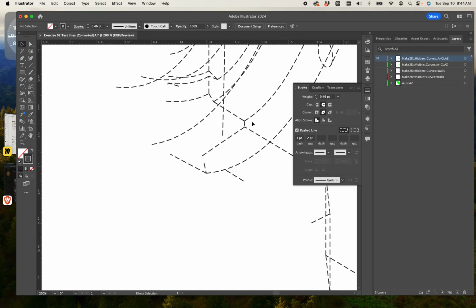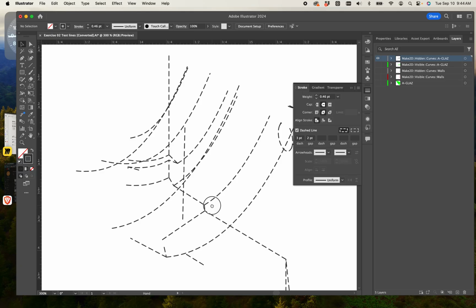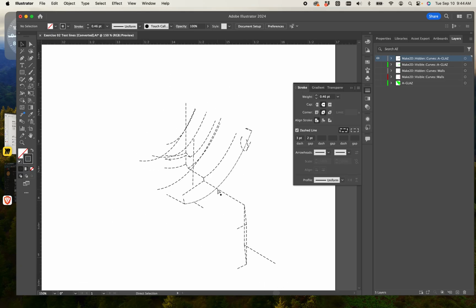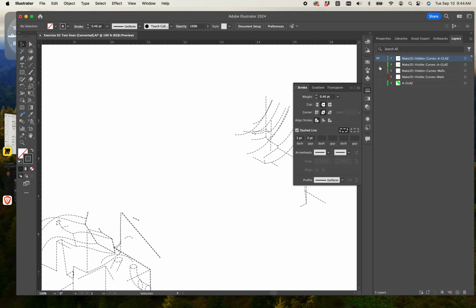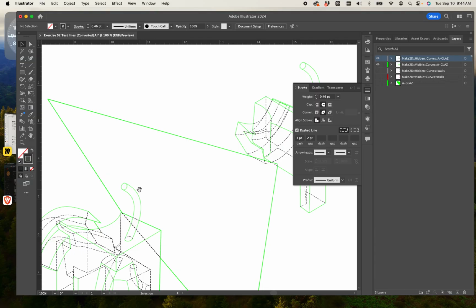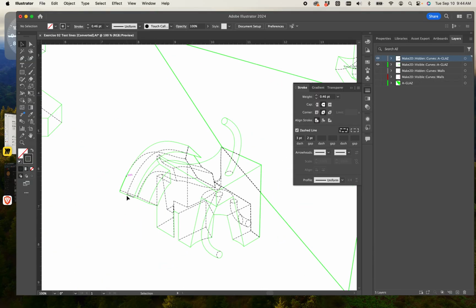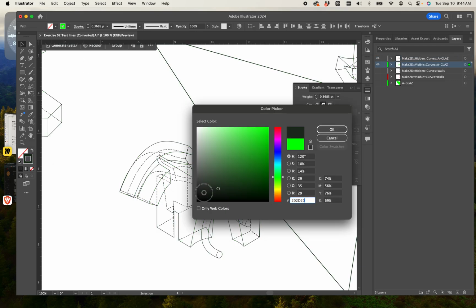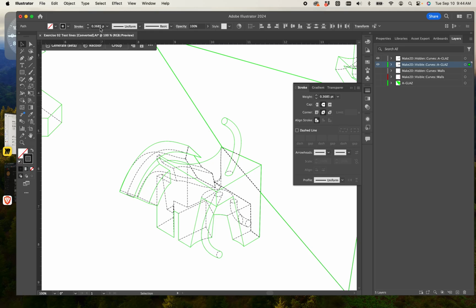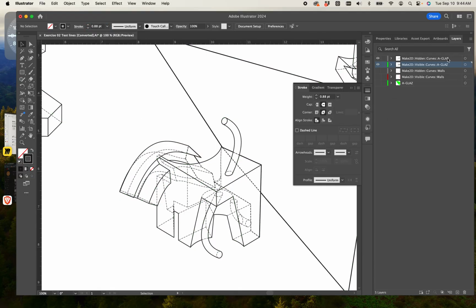Not too shabby. It's a little confusing, but then again, we made a very confusing object. So we may need some more information here. Let's get some more. All right. That looks like it's going to be maybe some of the larger line weights. Obviously don't want green. I'm going to go with something pretty dark, pretty thick. Let's go with 0.88. Nice. All right, starting to get somewhere. Maybe actually a little lighter on this one.